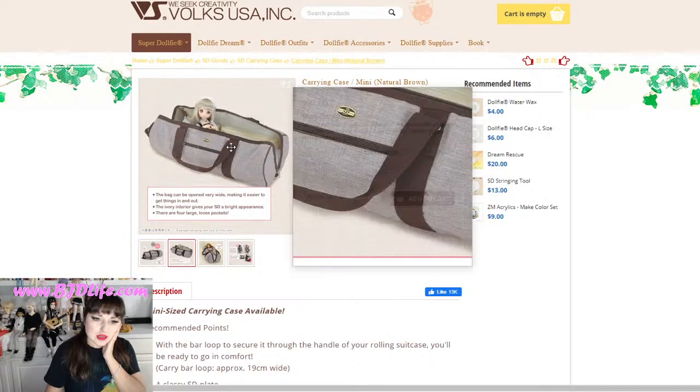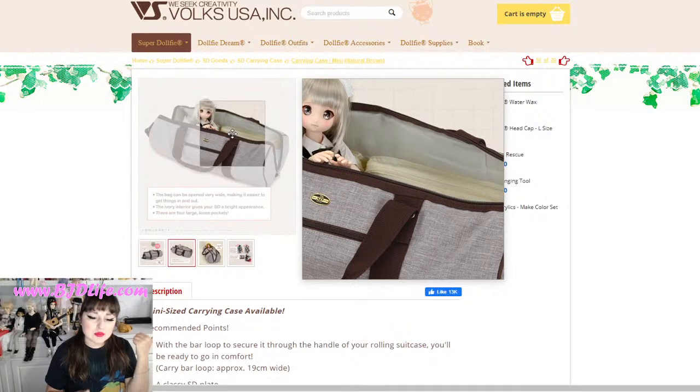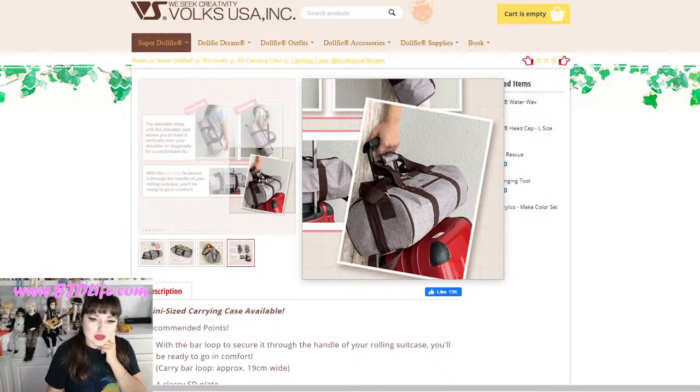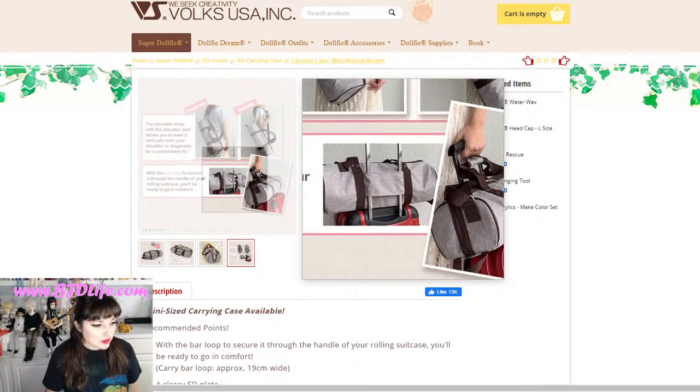Pretty cool looking. It looks like it has the same amount of padding as my Dollmore bag. I do kind of like how they have little extra pockets inside. But, you know, cool thing about artist dolls is they often come with a carry bag. Yeah, for reals. It looks like a Blythe coffin. That leather one? Yeah, it kind of did.